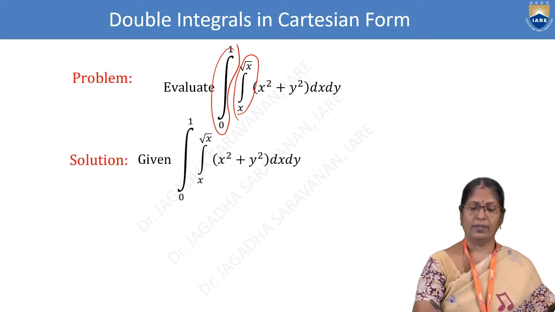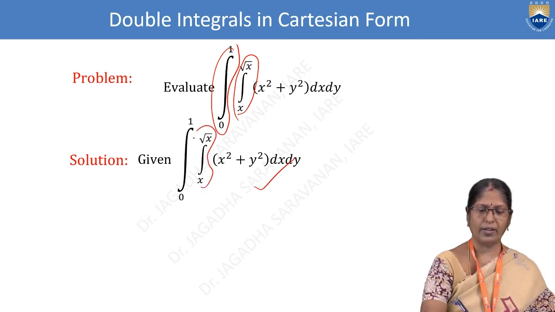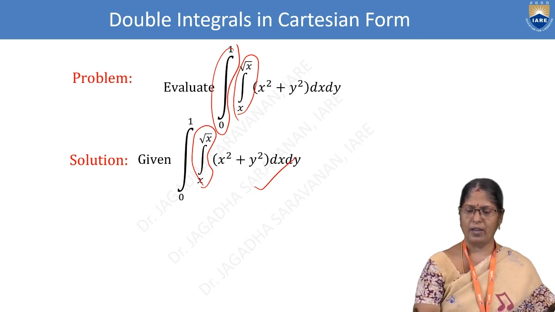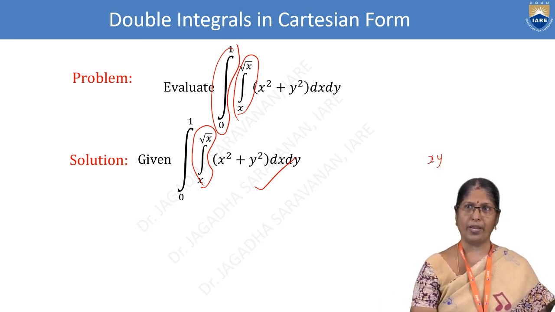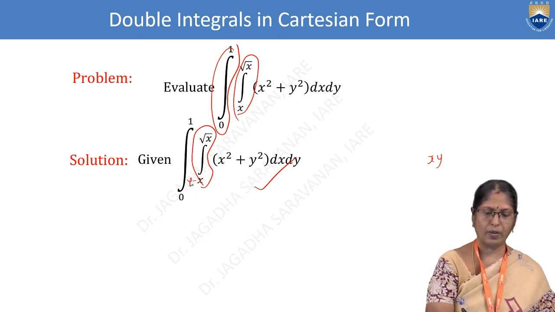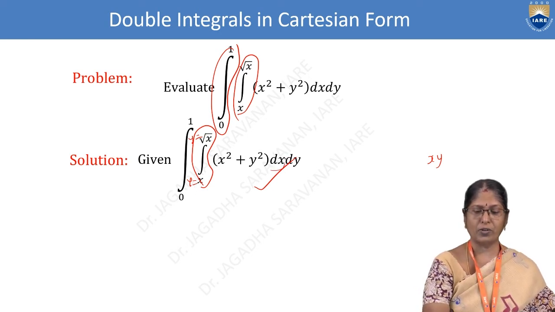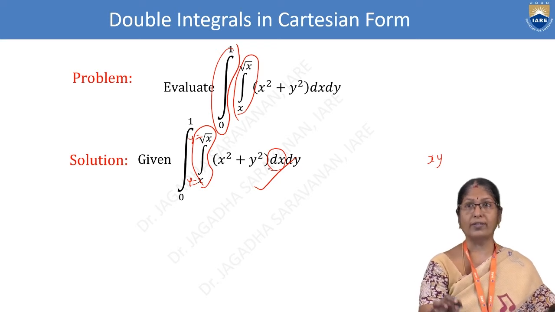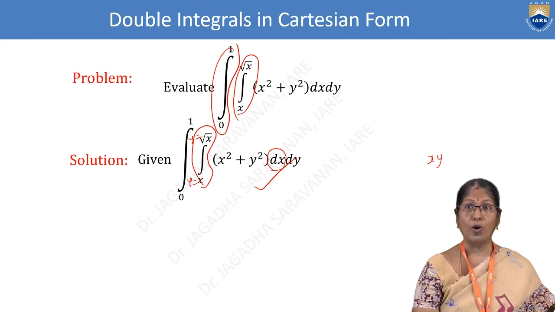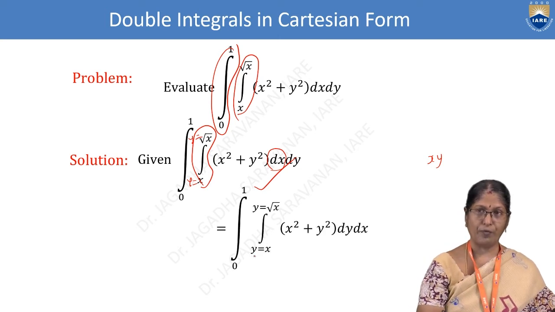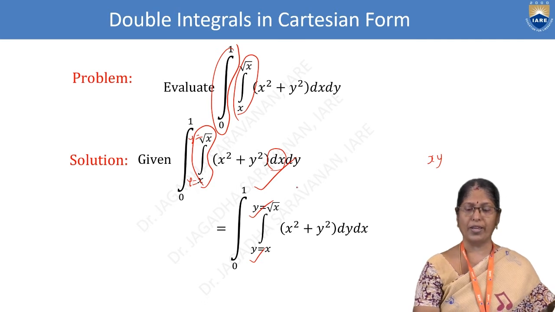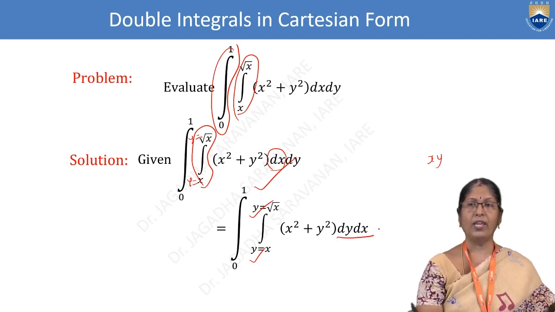But as given, we wrote it, the interior integration is a function of x. It is a double integral, that is our xy plane. So the interior integration is a function of x defined for y equal to. Then we have to do the interior integration with respect to y only. But in the question, it is dx, it is there. So we have to modify the question according to our limit condition. So it is modified, y equal to x, y equal to root x, dx dy, the question it is there, that we changed into dy dx.